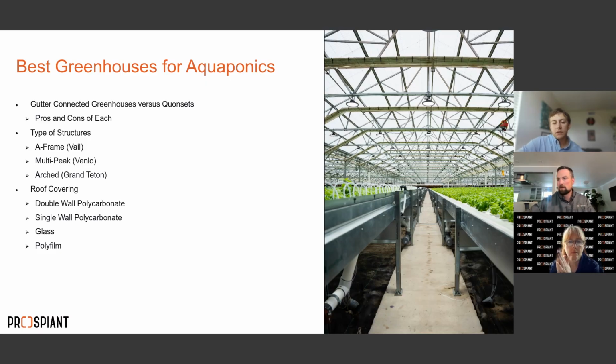And another thing too is the polyfilm you're going to have to replace every 3 to 4 years versus every 15 to 20 for a rigid covering. So when you go and replace your polyfilm, either you're going to introduce all of your produce inside that greenhouse to exterior conditions, or you're basically going to have to clear out the entire greenhouse every 3 to 4 years just to replace the roof. So there's business ROI associated with that as well. Yes, certainly there is, and crop security too. Yep.